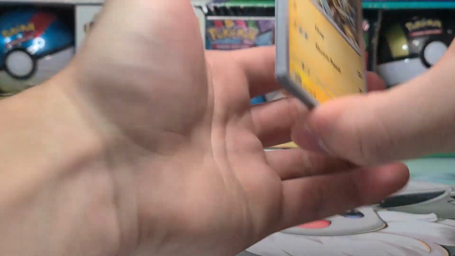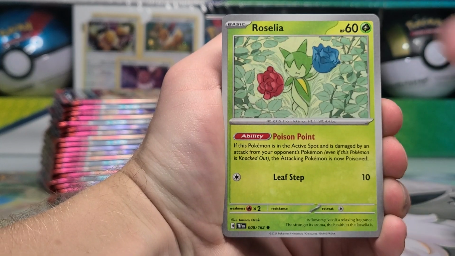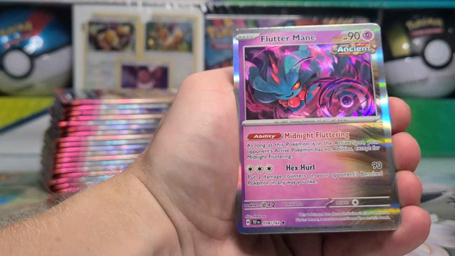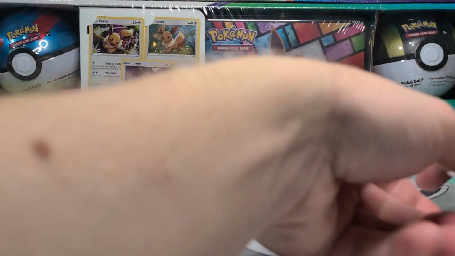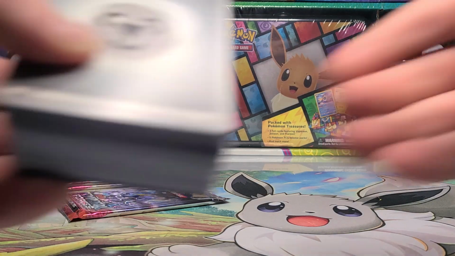Looks like booster pack number 17 here starts with Electabuzz. We got a Girafarig, Roselia, Rapidash, Boltund, Mudsdale, Dunsparce, Lab, and a future main. So correct me if I'm wrong, but even though that's the future Miraidon Pokemon, I do believe that they are all considered legendaries.